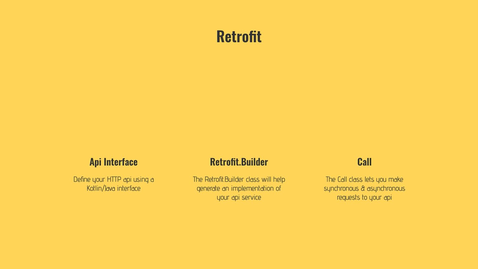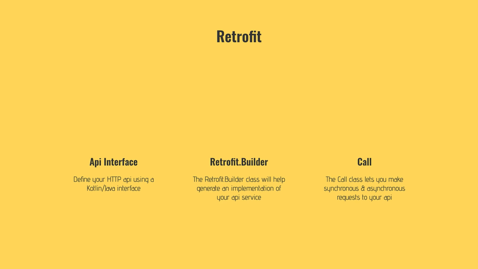And now when we're working with Retrofit, there's three key concepts that we'll be taking a look at. First, to define the API interface that we'll be calling, think of this as the functions of the remote server that we'll be calling. We will define a simple Kotlin interface, or Java interface if you were working with Java. This interface will define the methods that we can call, and these methods should correspond to different API endpoints on the backend. We'll then use a class called Retrofit Builder.